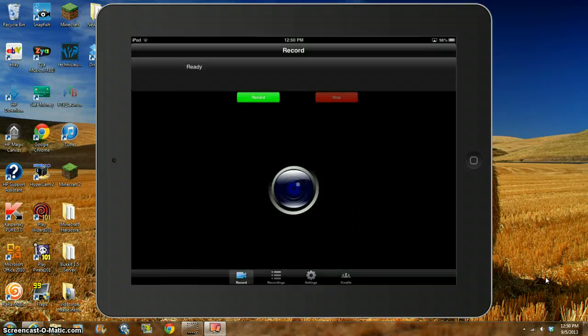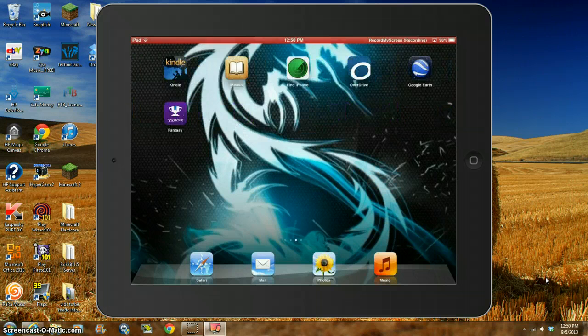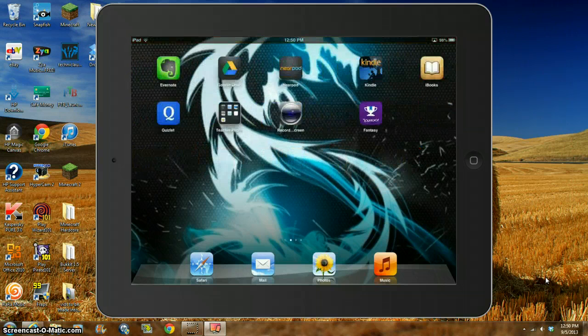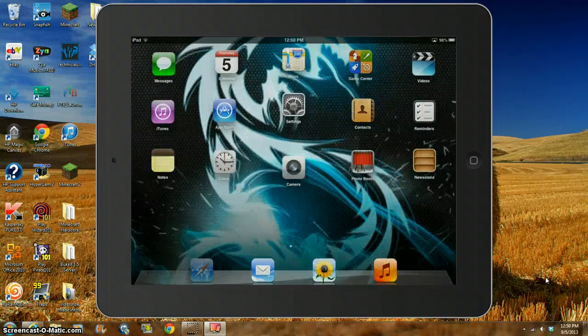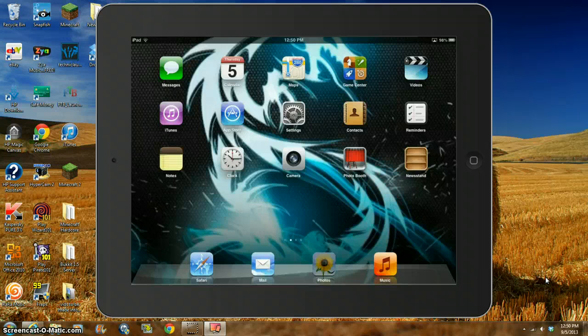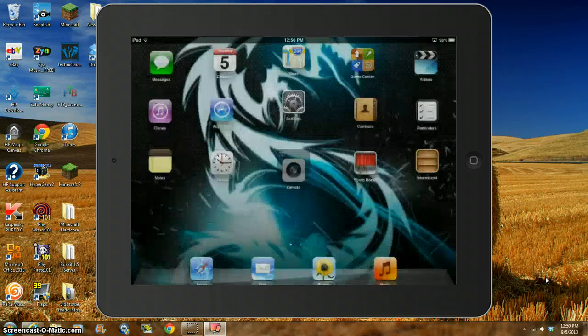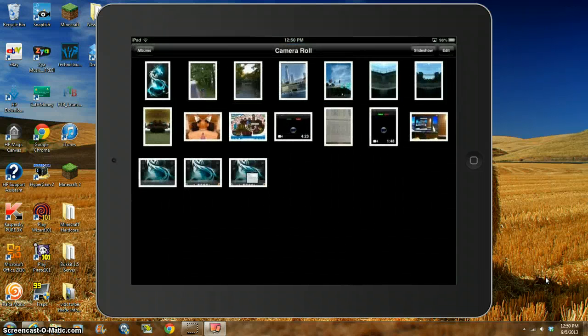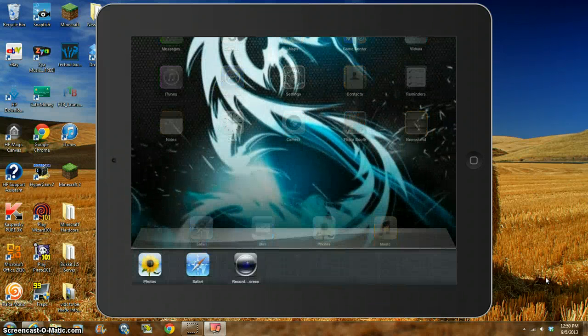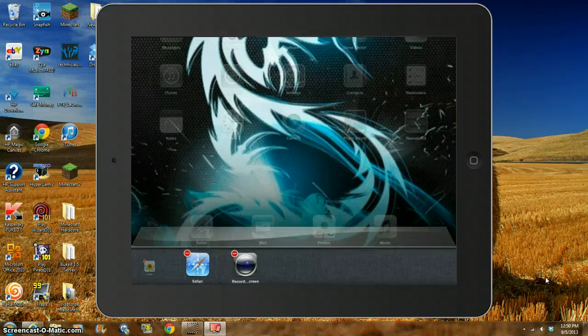Turn on audio. So if I click record, now I can just scroll through what I'm doing on the screen of the iPad and everything like that. Maybe go into Safari and do something there, or go into my photos, something like that. Can I do anything? I got an alert. It's an email. I will check that later.